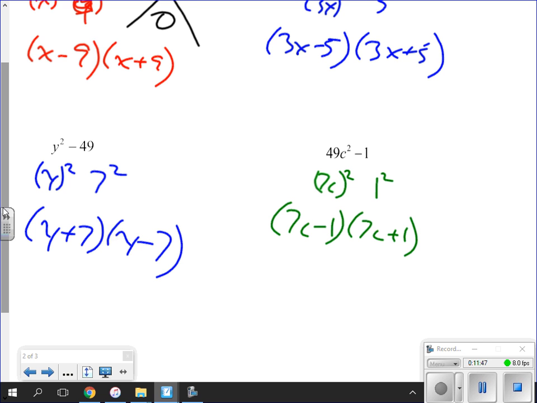The shortcut on this one is everything. It is absolutely everything on this one. I only have 2 things, and I have a variable in the first that's squared, and I don't have a variable in the second. Look at what I have. If it's square minus square, look to recognize that. If you recognize this pattern, it's easy. If you don't, this is the one that's going to catch you if you're not paying attention, if you're not careful on this one. This is the only one where the shortcut really makes any difference whatsoever. Okay? Any questions?